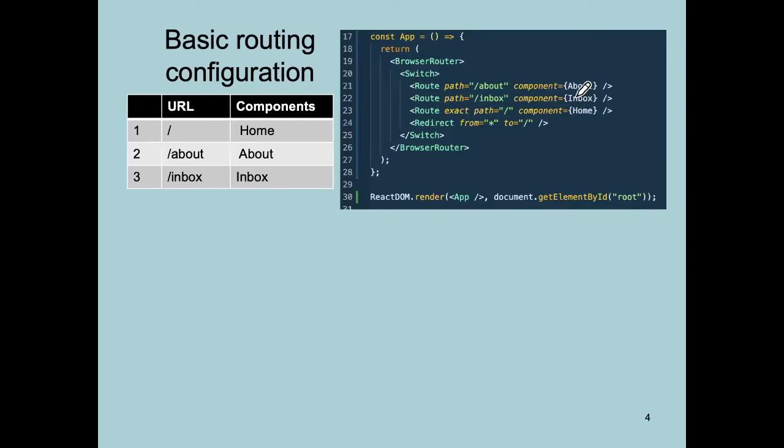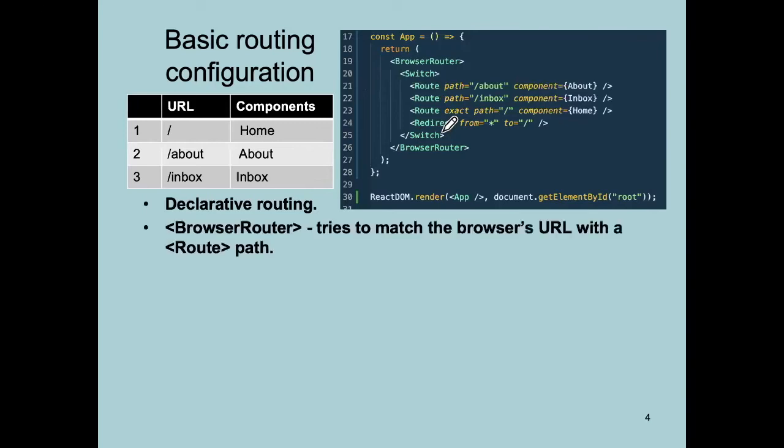But that's a very long-winded explanation. My guess is that once you see this, you'll have worked out what I'm trying to express here. And what I'm trying to express is what's appearing in the table on the left. So this is, we would say, a declarative way of expressing my routing behavior, or the navigation behavior that I want.